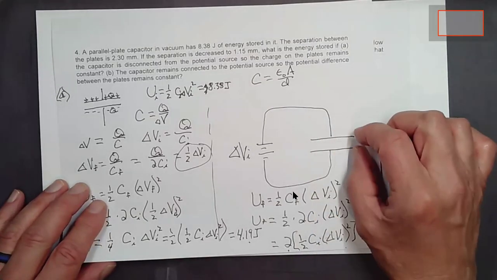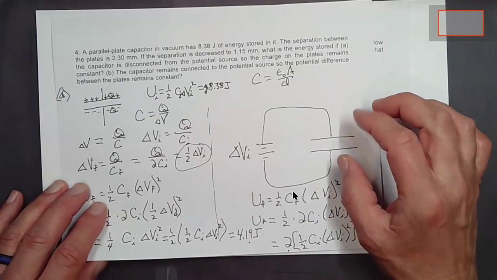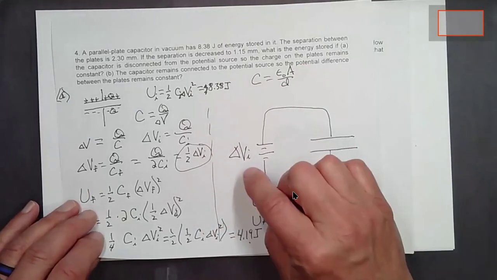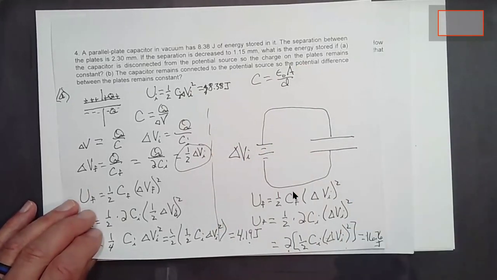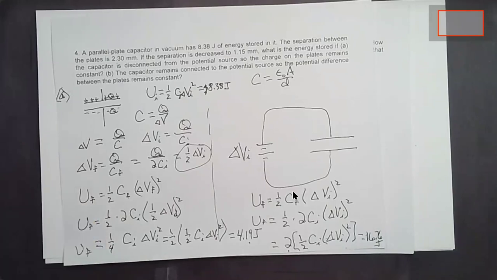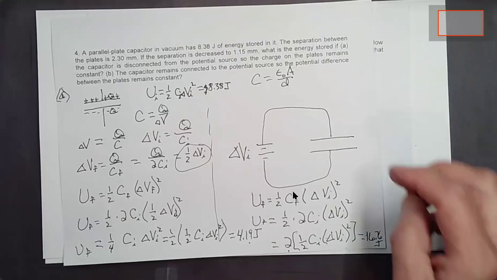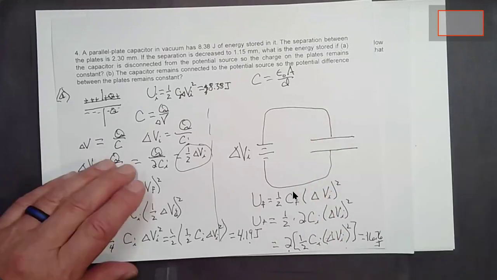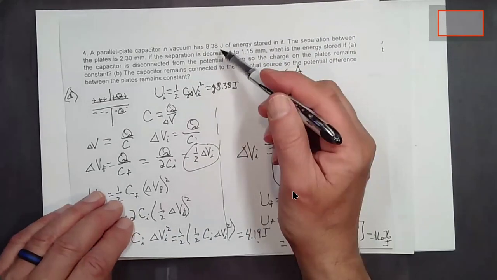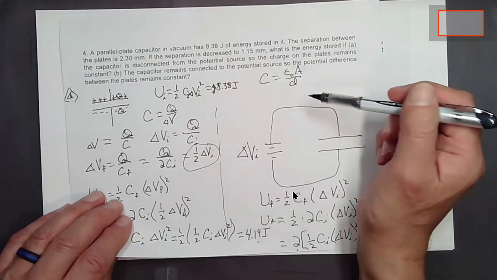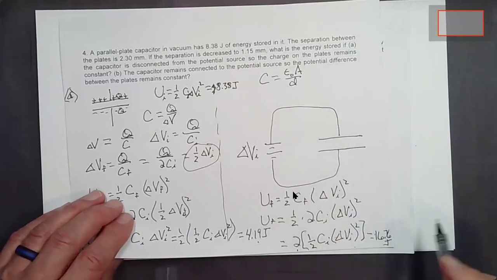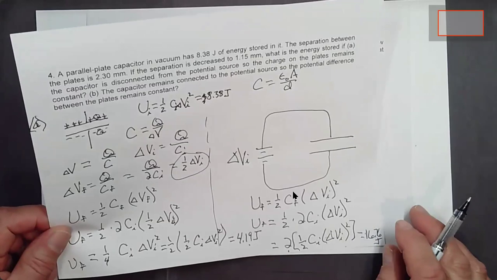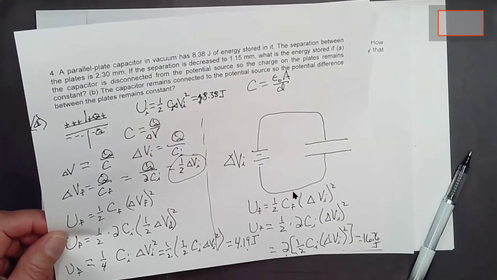As I was doing this, I was thinking you could calculate, well, except we didn't know what the capacitance was, so we don't know what the delta V is, but we could have somehow figured out, nope, we don't know the area either. So I was thinking you could somehow figure out the volume here and the electric field strength in it and stuff like that. I guess we could. Knowing the energy and knowing the separation, we could figure out what the area between them had to be, and then from that, the electric field. But that's just another way of doing it.